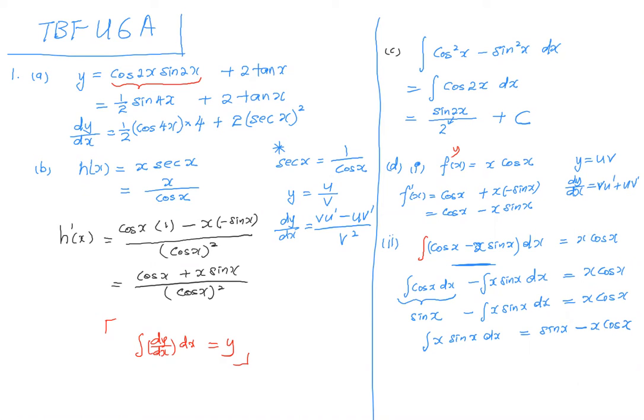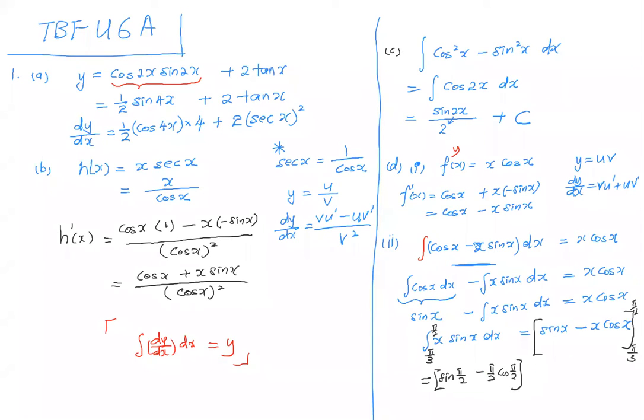So after I have done this, then I can put in the limit. You don't have to copy again. I write this in another color to let you know you can put in the limit straight away from here. So now you can put in the limits pi by 3 and pi by 2. The question wants exact value, correct? So we have to remember the exact values of all this. So we write down sin pi by 2, take away pi by 2 cos pi by 2.